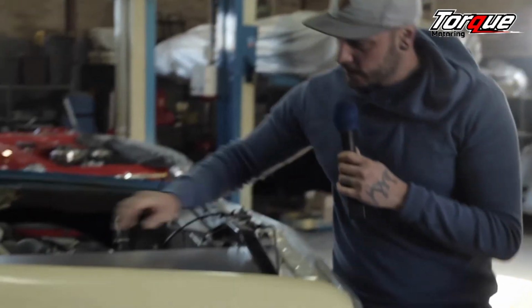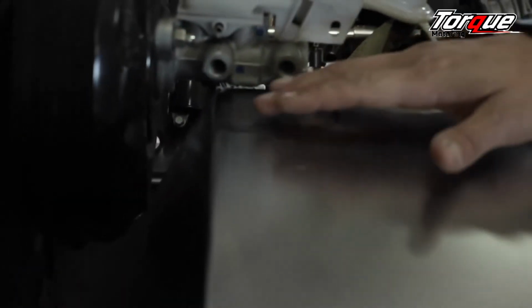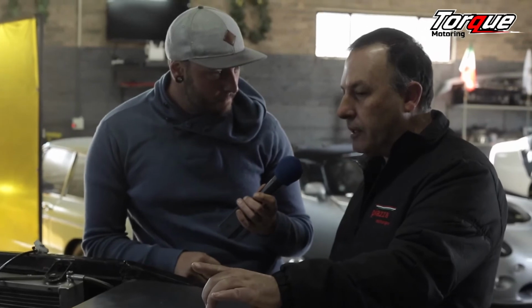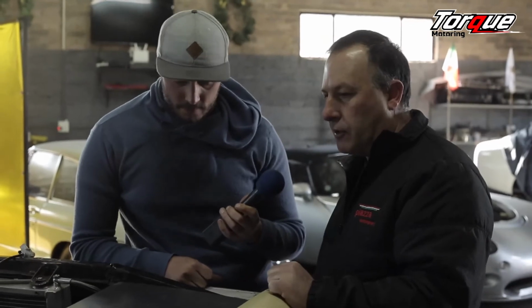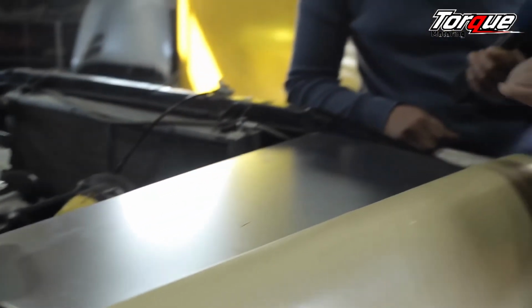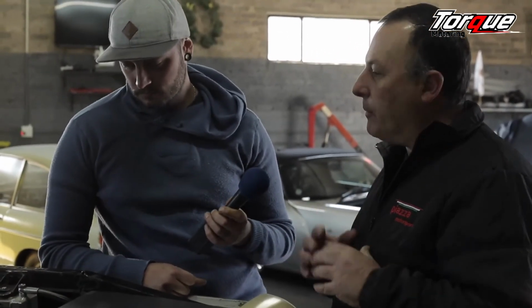But what I love to see is, you've marked in where the master cylinder is, that's the master cylinder for the brakes, yes? Correct. So you've marked that in. Are you going to dent that down just to keep it away from there? Yeah, we're still playing around with heights and ideas. So maybe we can clear that master cylinder. If not, definitely we're going to have to shape it into a bit of a concave shape inside there to clear the master cylinder. All this will be a bolt-in section, and I'm thinking these cars came with a big inner wheel arch, so I'm thinking to use part of that in the structure so that it can close off where the chassis and the suspension parts are. So we're going to amalgamate the two together.